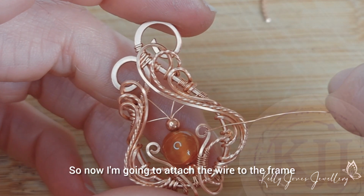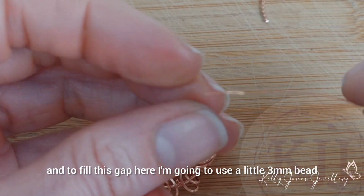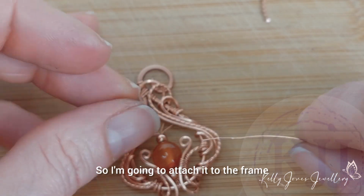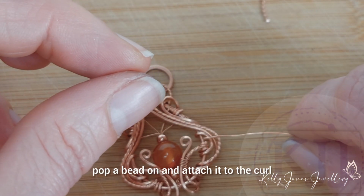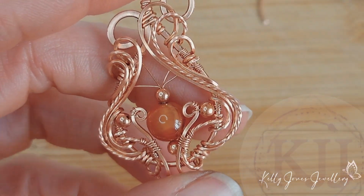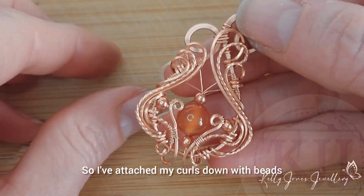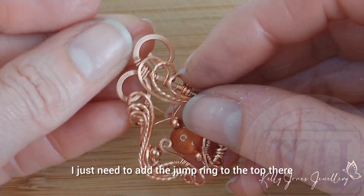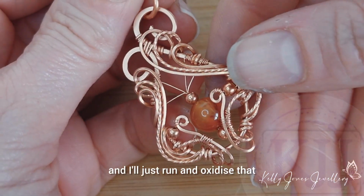So now I'm going to attach the wire to the frame, and to fill this gap here I'm going to use a little 3mm bead. So I'm going to attach it to the frame, pop a bead on and attach to the curl. So I've attached my curls down with beads. I just need to add the jump ring to the top there, and I'll just run and oxidise that.